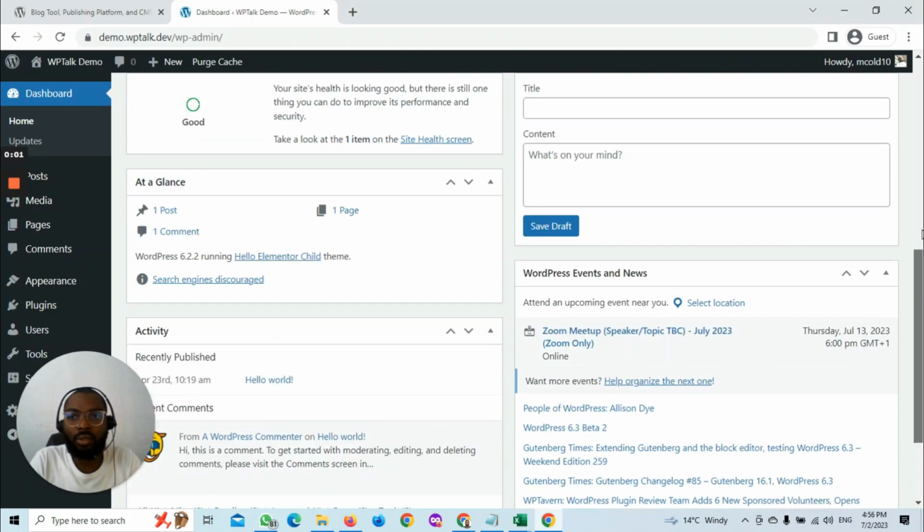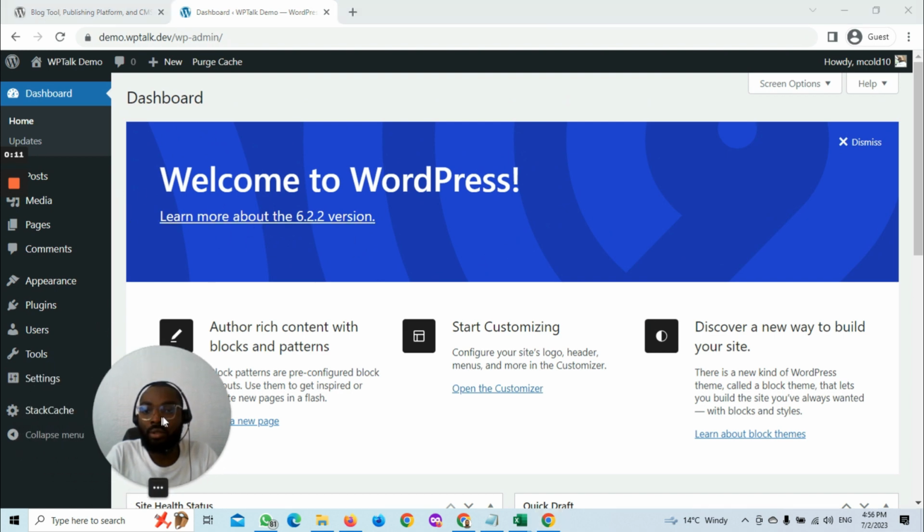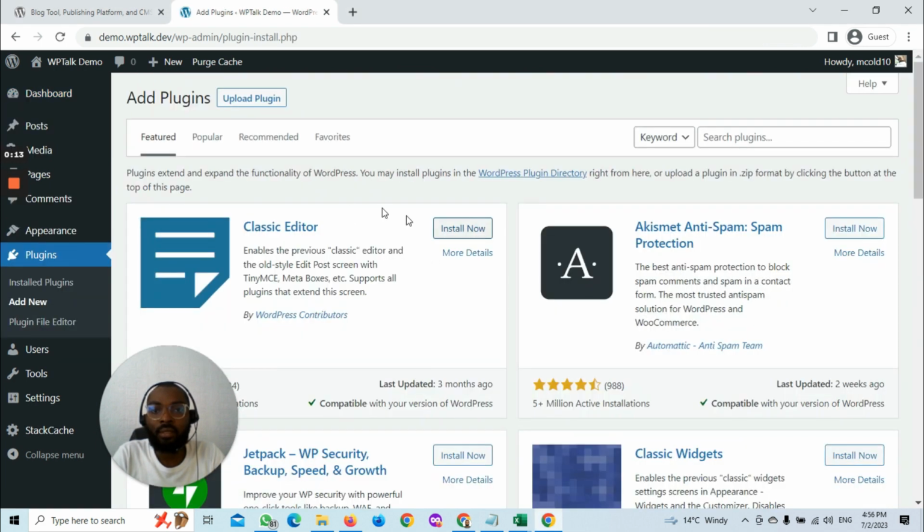Alright guys, so just like I said earlier, you can enable classic editor in two ways, with or without plugins. So we are going to start with the plugin method. To get started, log into your WordPress dashboard, then go to plugins and click on add new. Once you click on add new, you see classic editor as the first plugin.